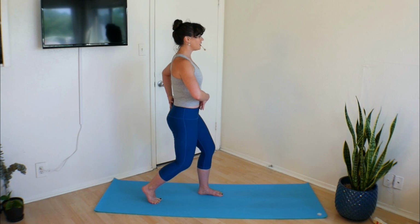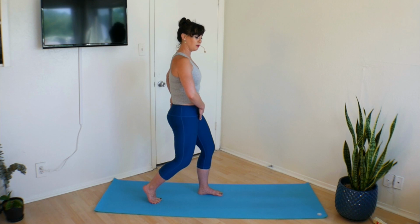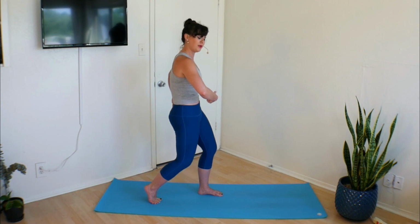Now, just as we did on the other side, bring one hand to your stomach, one hand to your back. You can flip-flop it if you need to, whatever works best. And it's that same feeling of ever so lightly tipping your pelvic, your pubic bone forward and pulling your belly button in. Inhale, release. Exhale, tone and curl.